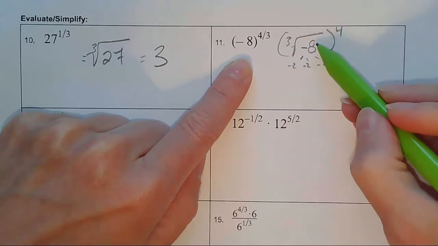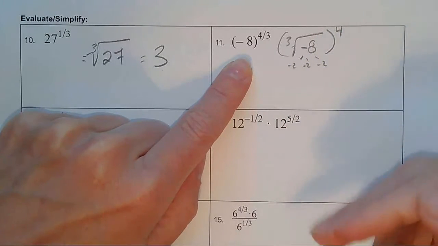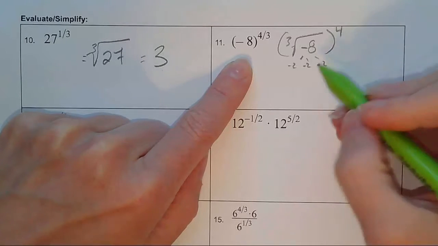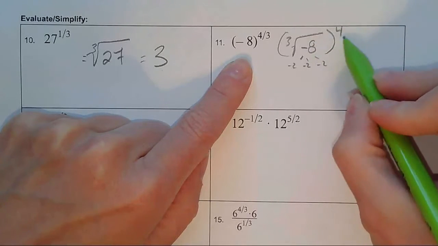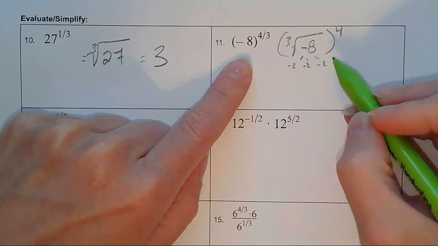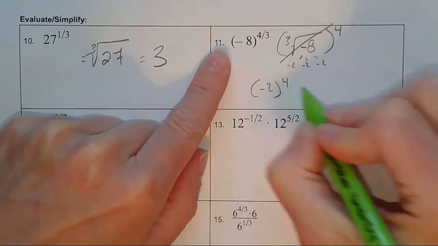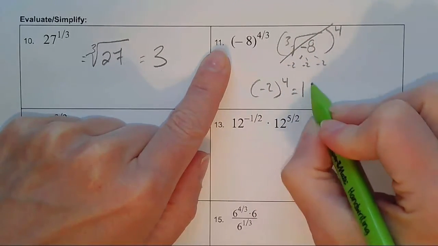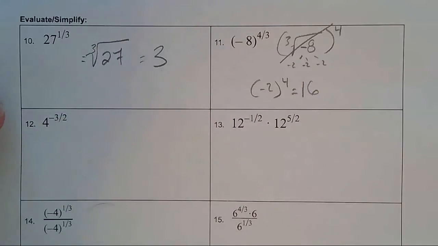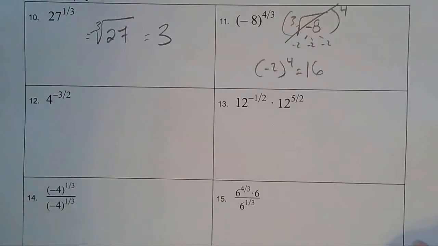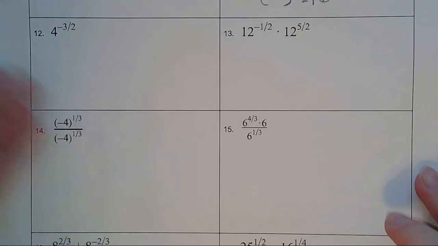So if you put that 4 on the inside, you're just going to make yourself multiply bigger and bigger and bigger numbers. So most of the time, put the number on the outside of the exponent. That way you can take care of this entire inside, get a -2 to the 4th power, and then -2 to the 4th power is just 16. So it's much easier, for the most part, to put that exponent on the outside.